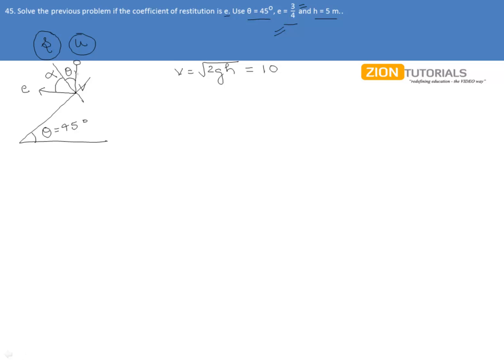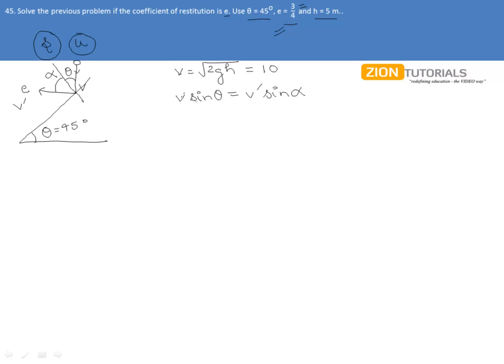This velocity of the ball is in two directions. One is along the plane and one is perpendicular. And we know that the component along the plane is not going to change. That is going to remain the same, because separation and coming together, that is the approach, are along, that is perpendicular to, the inclined plane. That velocity is responsible for that. So parallel components will be same. So I can write down V sine theta equals V dash sine alpha, where V dash is the velocity after the collision.